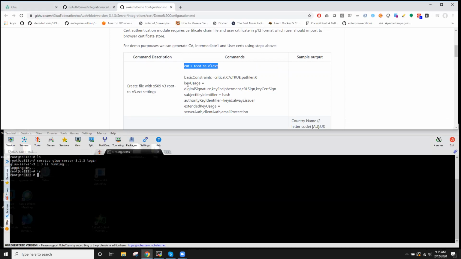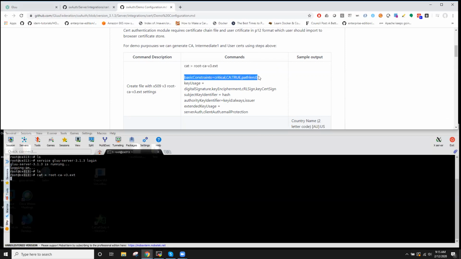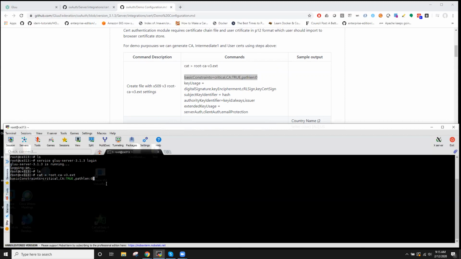First, create file with x509v3 root CA version 3. Just copy pasting.